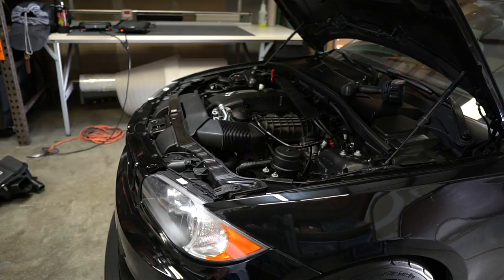All right guys, so turns out it doesn't come with two of these little caps that go on here. I don't know how to explain it, but it didn't come with two of these things. So now we have to go to Home Depot and grab those parts. I'm going to take you guys with me to Home Depot to figure out exactly which parts we need, and then we're going to come back and do the charge pipe.